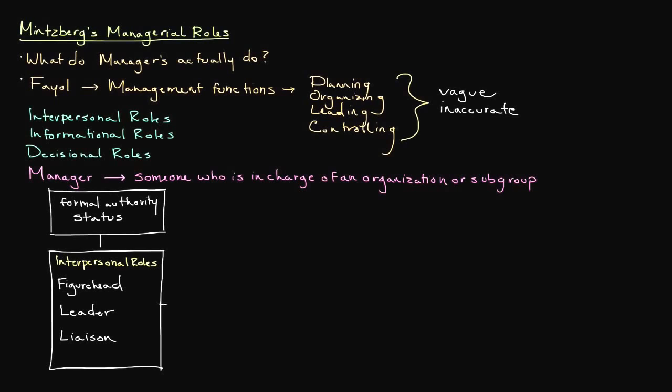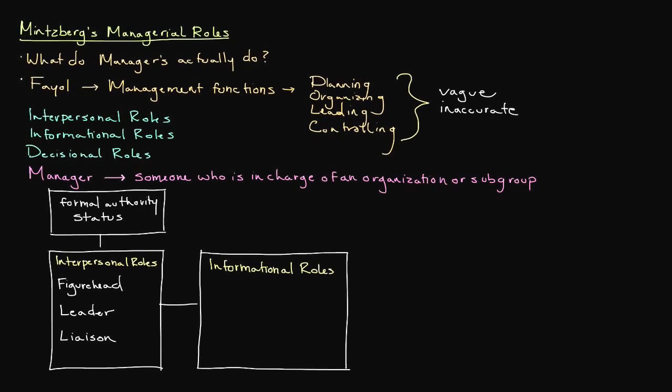Each of the individual roles within interpersonal roles leads to the second role of a manager: informational roles. Through their interpersonal roles, managers develop important contacts that provide them with access to important information. Within their informational role, managers serve as a monitor, disseminator, and spokesperson. At this point, I'm sure that you can see how these roles are beginning to tie together. For without the interpersonal roles, managers wouldn't be in a position to gain access to information in the first place.